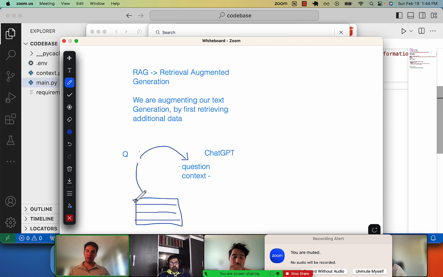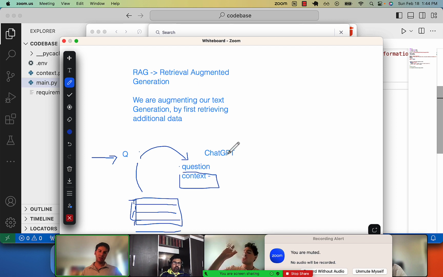So I have a bunch of medical journal information here, and each one of these might represent different articles or pieces of articles. What we'll need to do is, when someone asks their question, somehow find the relevant articles from our database and give that as our context to ChatGPT.